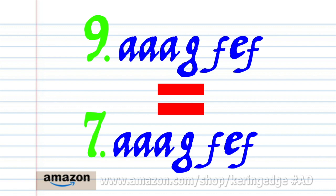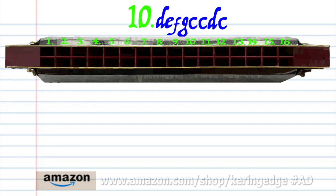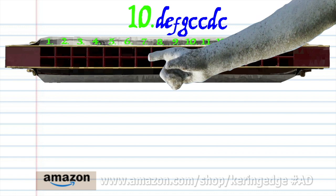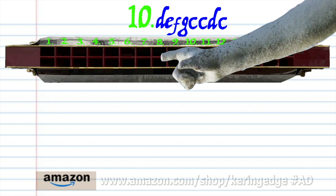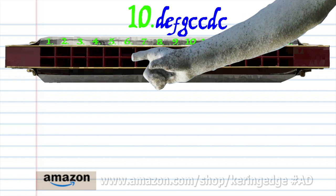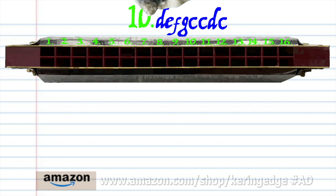Now phrase 9 is exactly the same as phrase 7. So let's move on to phrase 10. Breathe in through 6. Blow into 7. Breathe in through 8, blow into 9, blow into 5 twice, breathe in through 6, and blow into 5. And practice this until you end up with something that sounds like this.